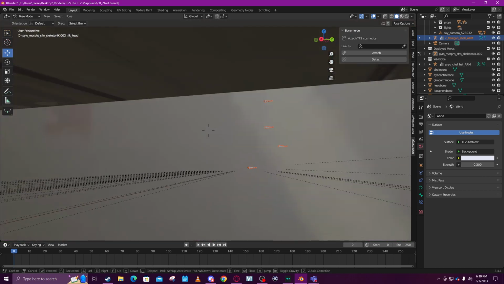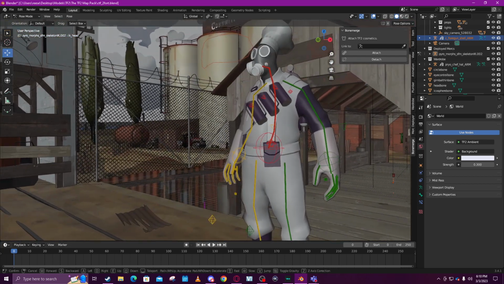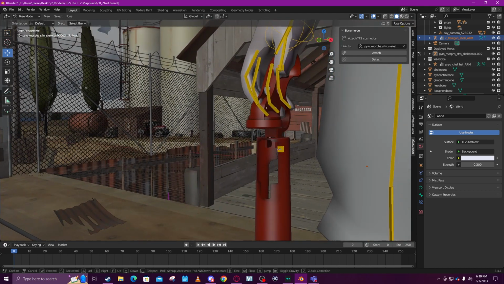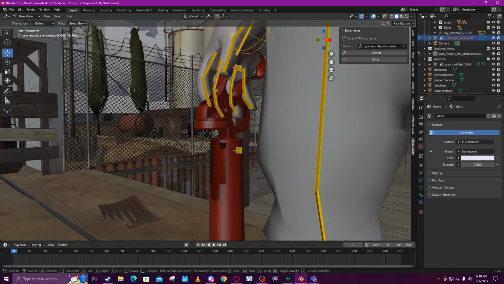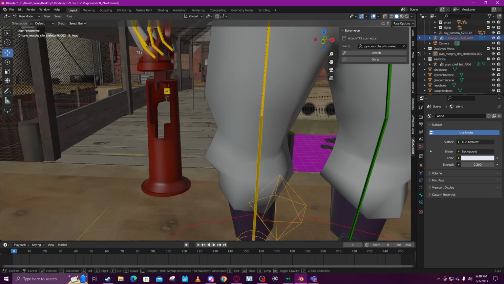We have the flare gun's armature selected here. So all we've got to do is click the little eyedrop tool, click on our model's armature, and click attach. And the flare gun is now in Pyro's hand. Obviously, it's empty because I don't have the shell spawned in.